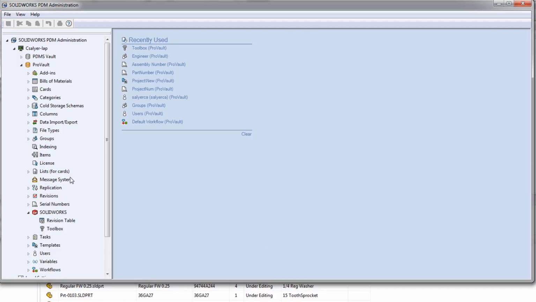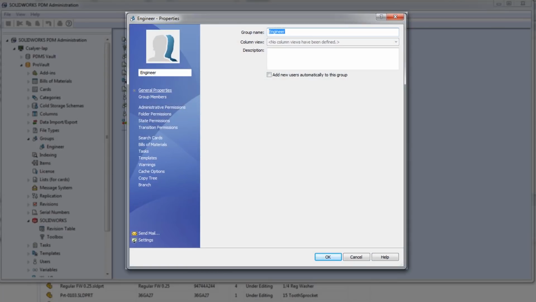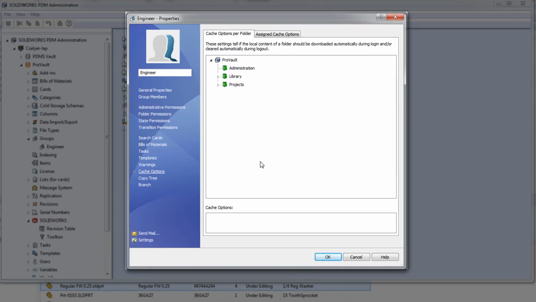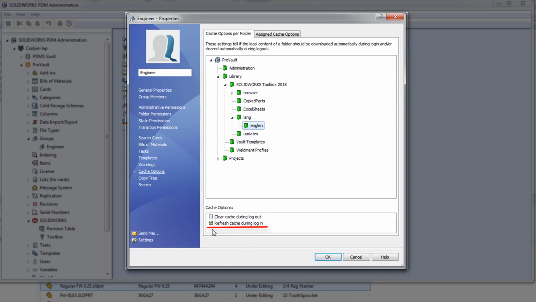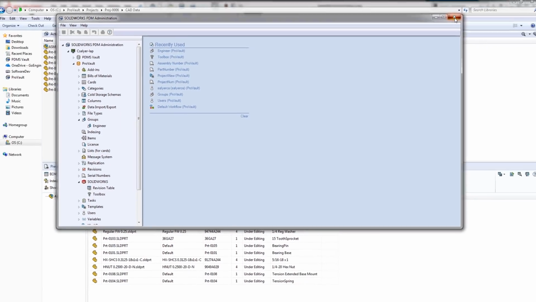But I'm gonna show you some tips and tricks in this video, and here's that first tip. We should also set up some auto-caching for any users that regularly use Toolbox. This is just gonna keep everyone in sync and cut down on any kind of update problems. So if we navigate to the group and go down to auto-caching, we'll be able to set the folder that your database exists in as an auto-cache folder. Now, anytime anyone logs in, they will automatically have the up-to-date folder for their Toolbox. Click that. As you can see on mine, I've already toggled this as a setting, and we're just gonna hit okay. From there, we've set up the majority of the PDM settings for Toolbox.